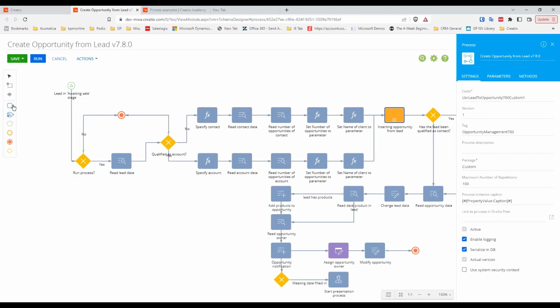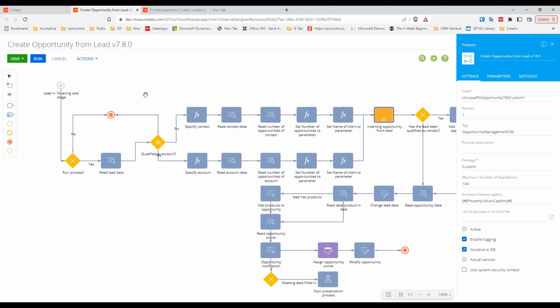So these two blue areas are basically where we live a lot to tell the system what to do. The others are throwing a signal or waiting for a signal, meaning something changes. This is an end, and as you can see, you can have multiple ends, depending upon how the process needs to roll. And here we have gateways. You can do an OR gateway, which is kind of like do this or this or this. You could do a parallel gateway, meaning do this and this. So different things.